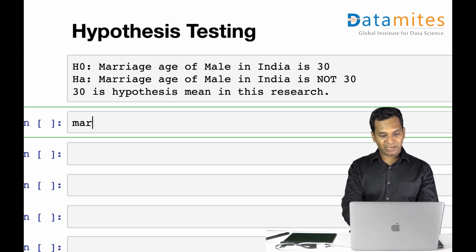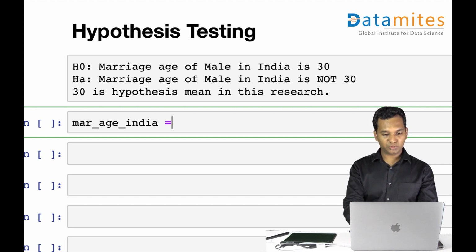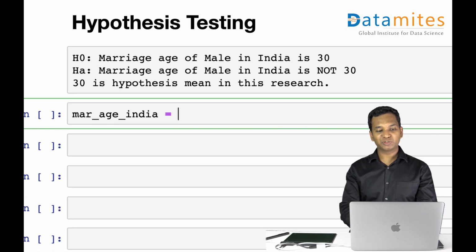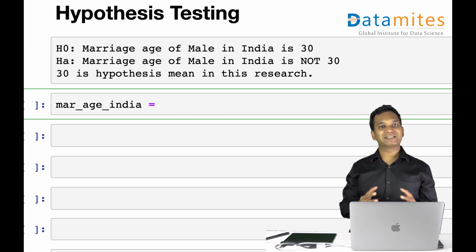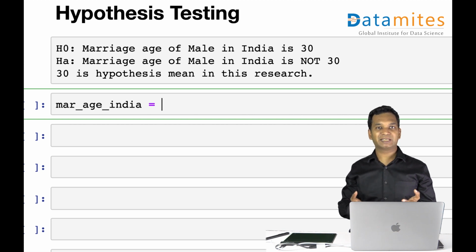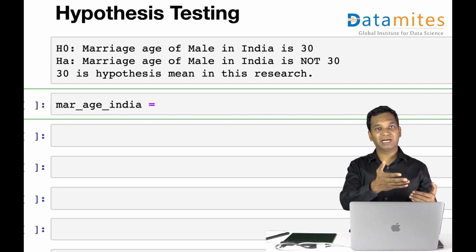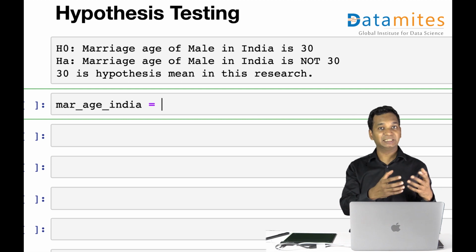So I'm going to say marriage age in India is equal to, well, ideally you need to collect this data from different channels. One of the best channels to collect this data is Facebook or any social media. On Facebook, you can simply run a poll asking what age you got married. You have to take a sample from married males, because marriage age is only applicable to them. So when did you get married? It's only married people in India.